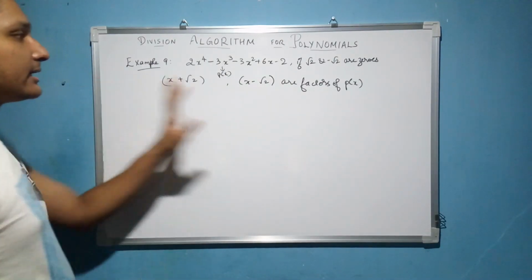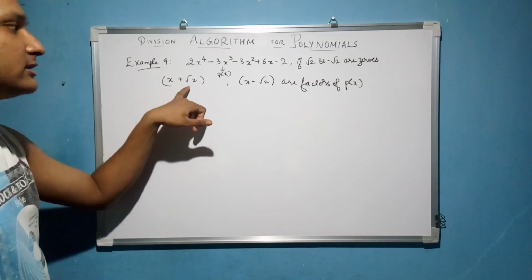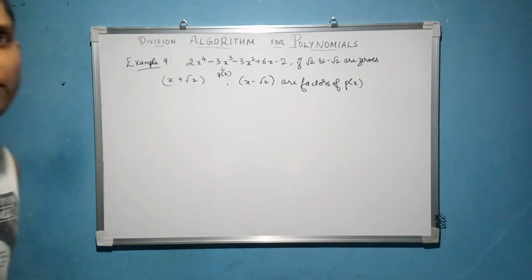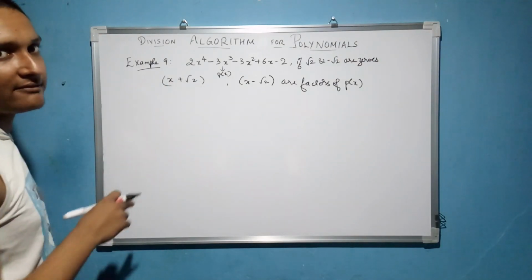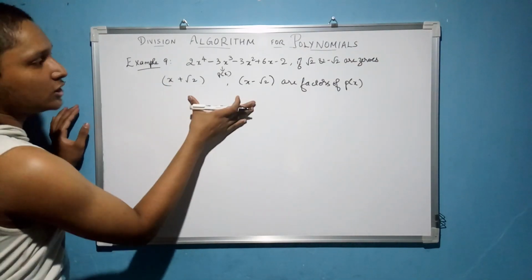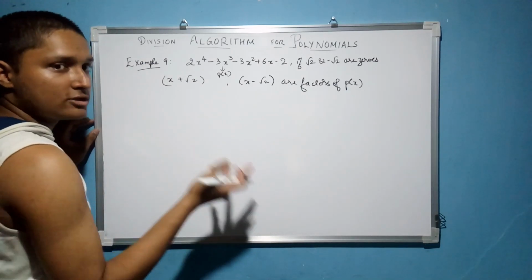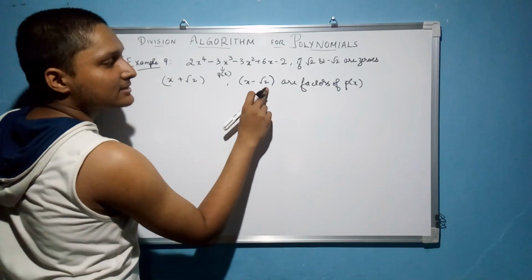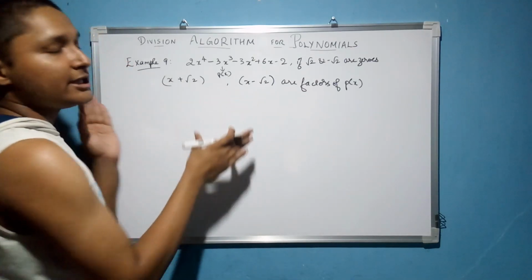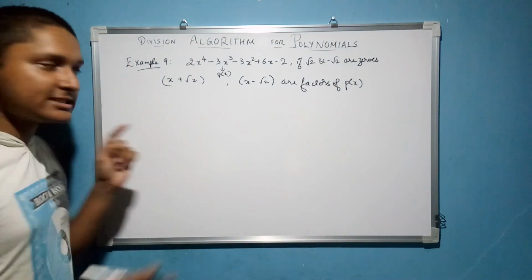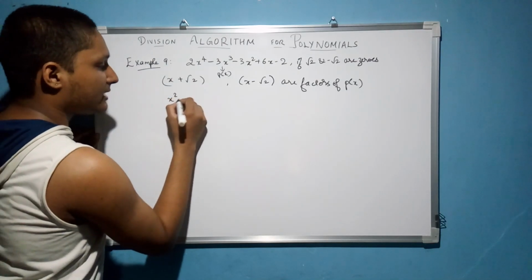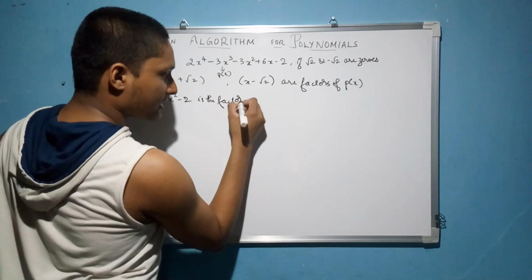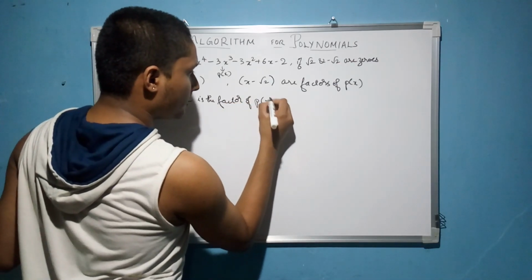So just by seeing, I can tell that x minus of minus root 2 or x plus root 2 and x minus root 2 are the factors of p of x. Since these two factors are different, the product of these two factors is also a factor. Product of these two factors comes to be x plus root 2 into x minus root 2. That is a plus b into a minus b form, that is a square minus b square, or x square minus 2 is the factor of p of x.